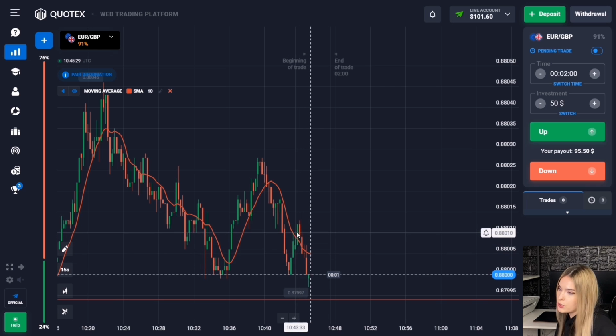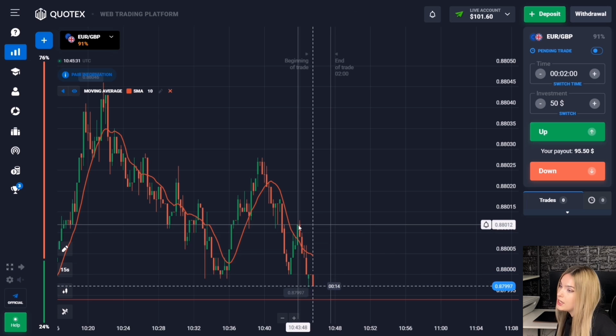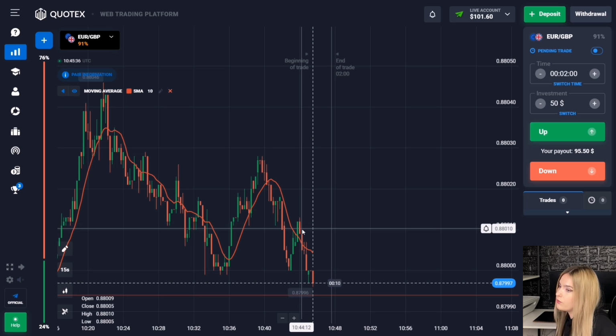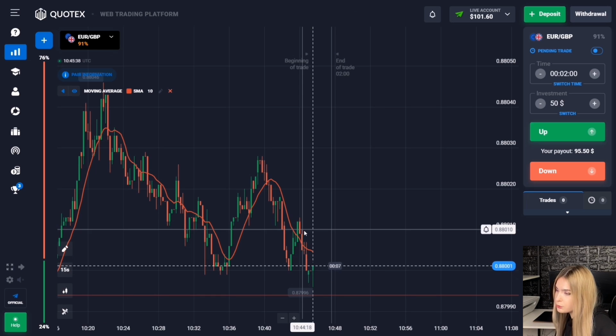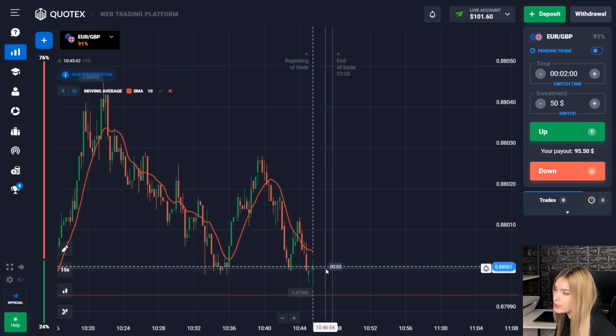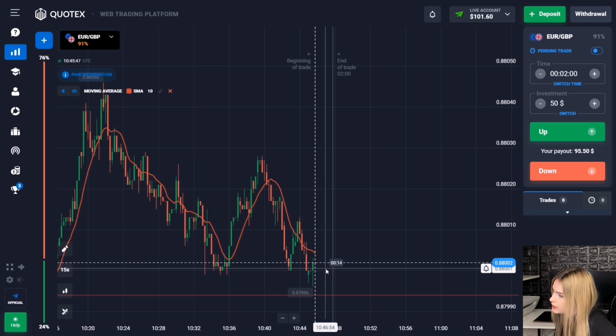After which there was also a reversal and the price continued to move down. This situation can be counted as an error, since we see that visually the price is more likely to move down. Also, the main price highs have been updated and have become lower. So in such a situation, the intersection of the moving average from the bottom to the top is the signal to open a deal for going up.